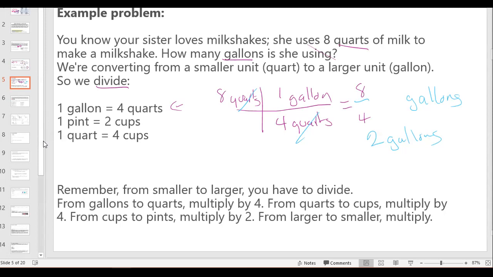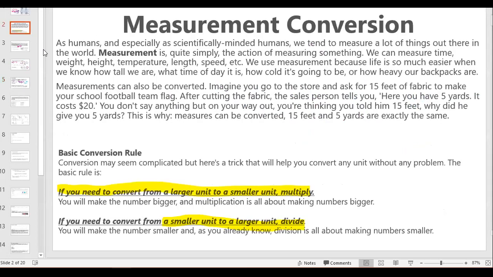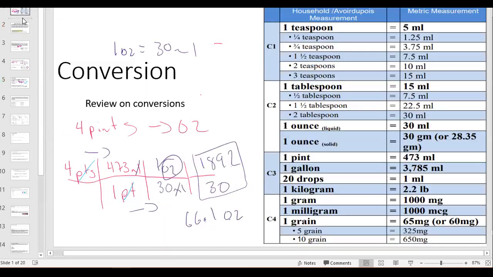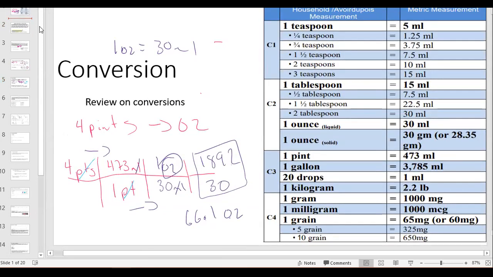So remember, whenever you're going from big to small, you're always going to be dividing. When you're going from small to big, no, backwards. Whenever you go from big to small, you're multiplying. Whenever you go from small to big, you're dividing. Basically, your rules that we mentioned back here. So these ones are going to be your key factors. So try to memorize that stuff and try to understand your ratio proportion, your table, in order to know how to use it properly.